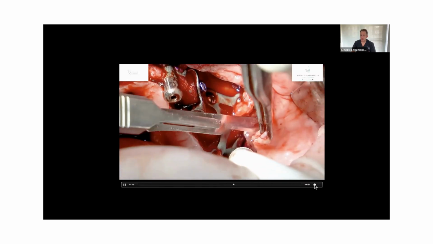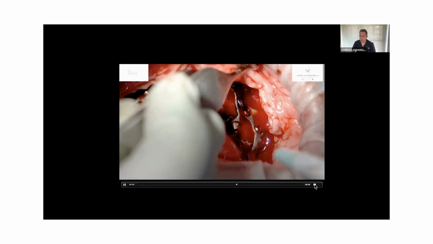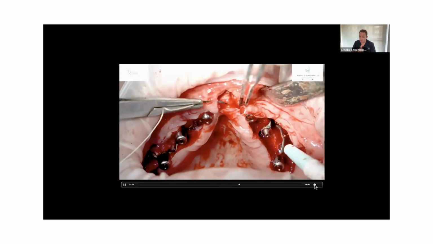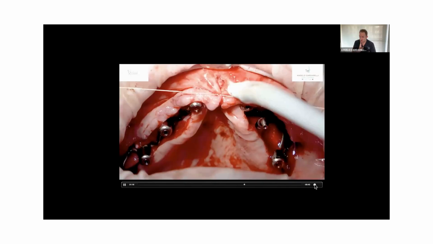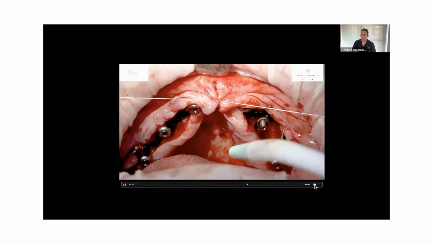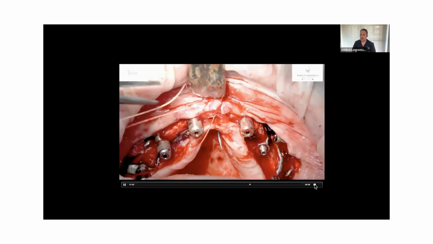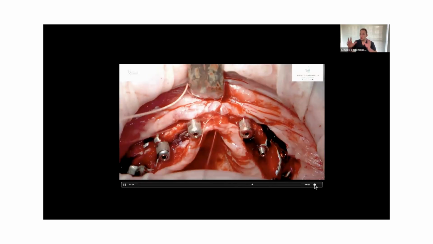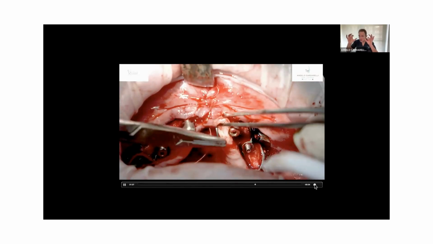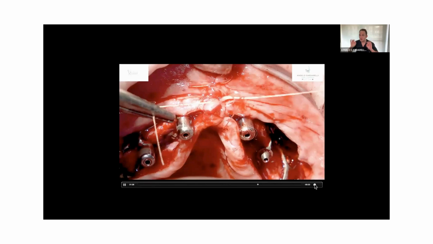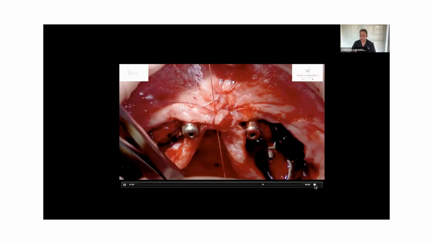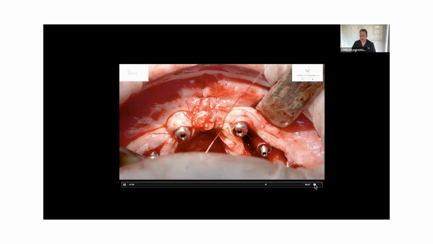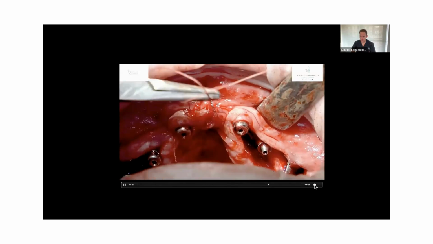Exactly the same. And I will show the suture. The suture here is very important. So we need to close the medial incision first. Then we can use the modified vertical mattress to hold the tissue around the healing cap. 4-0 resorbable sutures. Okay?